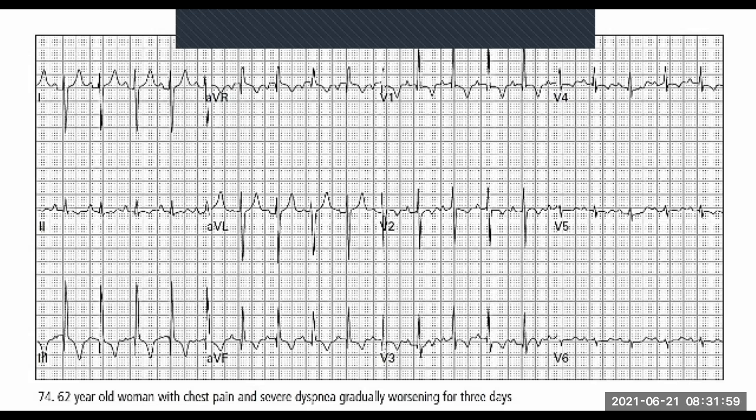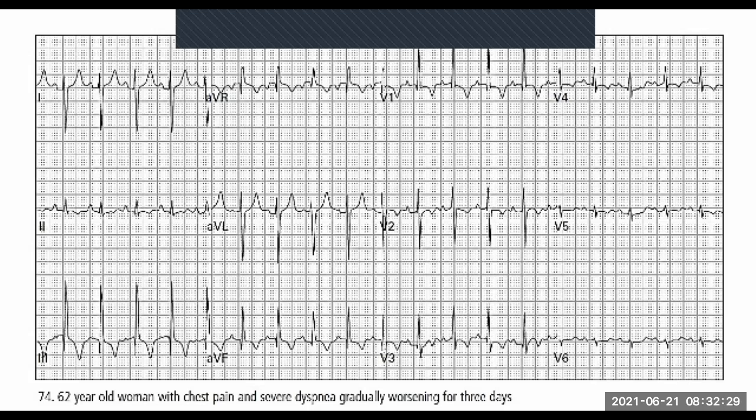But remember what I told you guys, that if you've got inverted T waves in the anteroseptal leads, as well as the inferior leads, what we're actually looking at is most likely a pulmonary embolus. And in fact, 95% of the time, it ends up being a pulmonary embolus. So that inversion of the T waves is quite specific and sensitive. So considering the history that we have, it really is something that we have to look at. And we'll see the answer just now, and we'll see if we were correct.